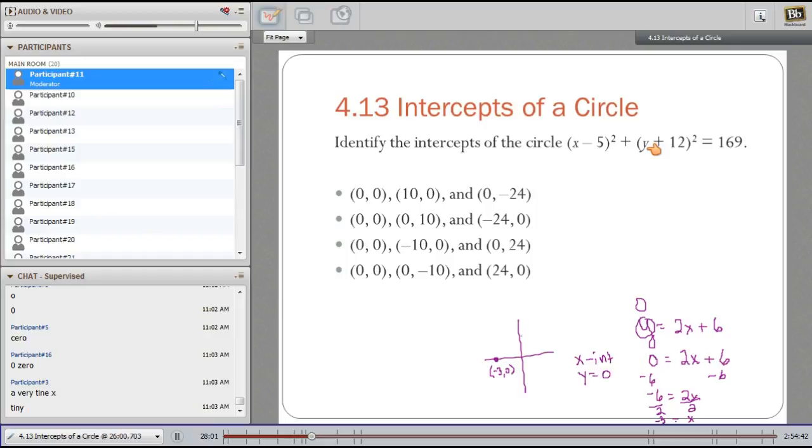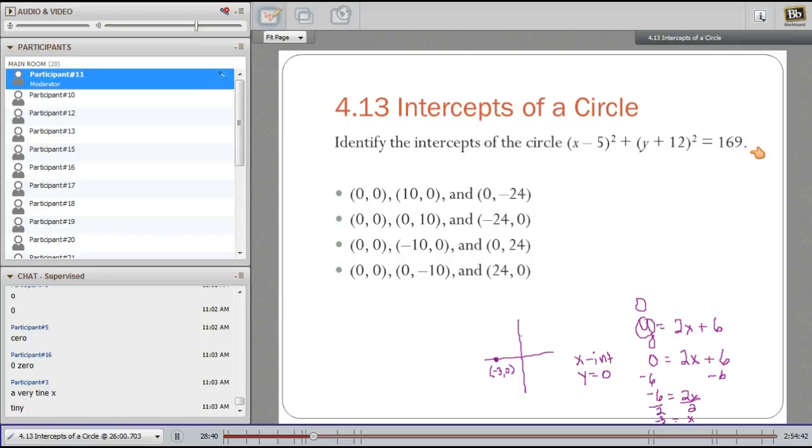Okay? Now, oh, and I forgot to give you guys this. Let me give polling to you. See if you get the idea, see if you can figure out which one it is. I forgot A, B, C, or D, but you guys can figure that out, right? So tell me A, B, C, or D, which one you think it is. The advantage here, you have multiple choice. And so another thing you could do is plug in these values. This is your x value, this is your y value, and you can see if that makes this true. And if it does, then that would be an intercept.